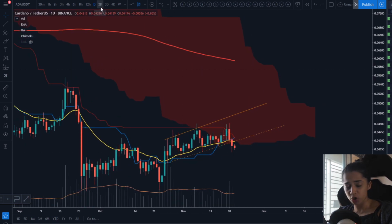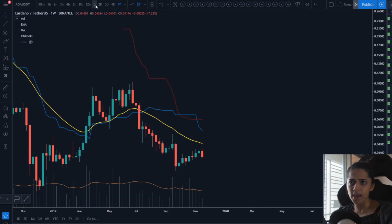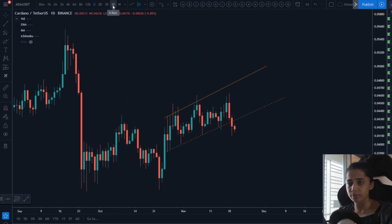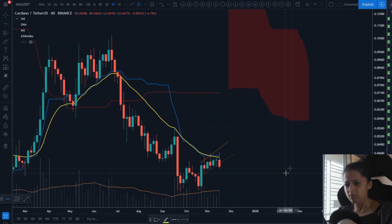But could we take a turn for the better? Quite possibly, maybe. So what I am looking at right now, like I said, it's always higher lows for me. I'm looking for that structure. So I'm going to pan over to my higher time frames, right? I want to see if there's any kind of line of support that would help me base it off of something.